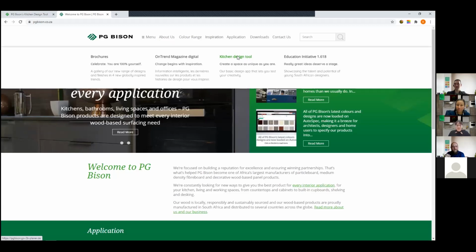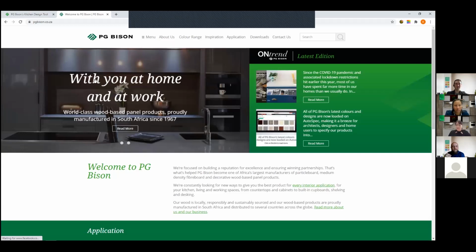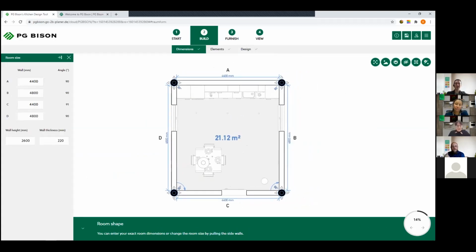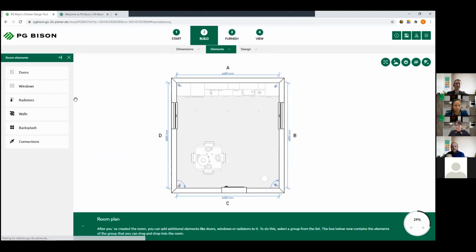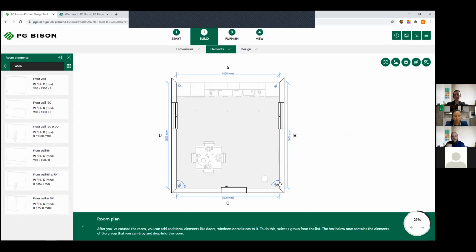Lovely. I see Tokozani did respond, referring to an opening into another room. So Ben, any thoughts there on creating an opening into another room? I would then design your outer room, or use the outer walls, drawing the room larger, and then use the wall elements to add a wall between the two rooms. Oh, yes, that will work. So drawing this larger, let's say the room continues on this side, you'll draw that larger and then just add a normal wall in between them to close that gap, and you can add doors in those walls as well.